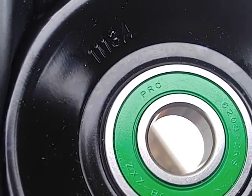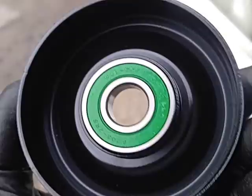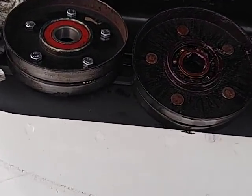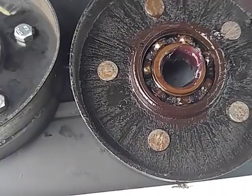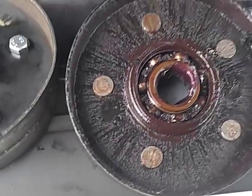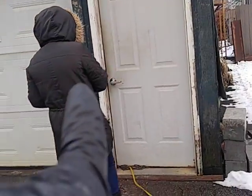PRC — right there on the seal. People's Republic of China. They make nice things in China. I kept that hanging around and watched a video on YouTube by Sweet Project Cars where he says just pull off the little seal — it pops right off — and put some grease in your regular bearing. So I pulled off the seal and put some grease in it, and the squeaky noise went away.